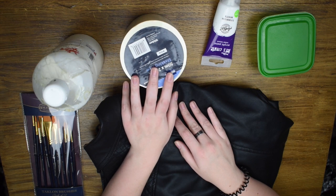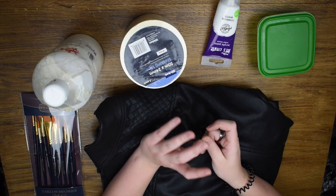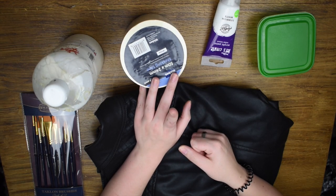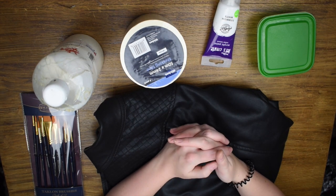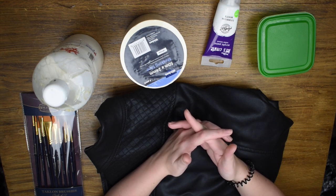Also going to want some masking tape. You can also use a pen, a marker, a chalk pen, anything to mark out your lines. For now, I'm going to use masking tape, but I think I might end up switching over to a pen to mark out my lines, if I'm honest. Also, you might want a tape measure or something to measure with. I do have one, I can't find it right now.